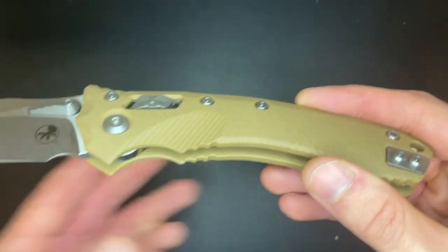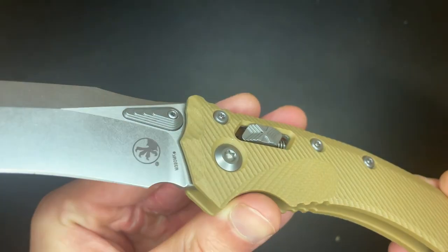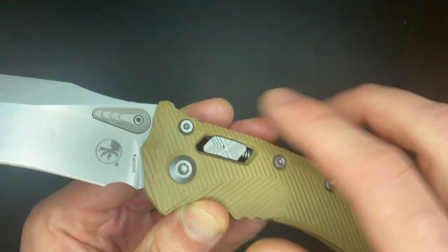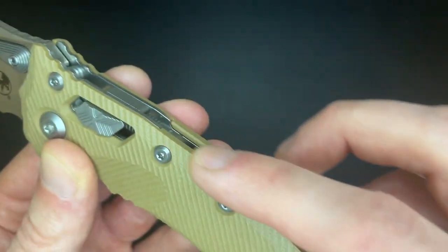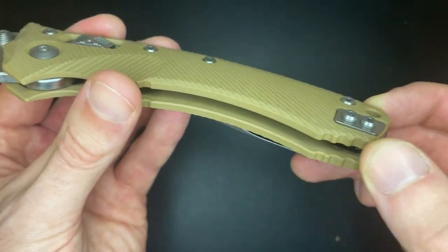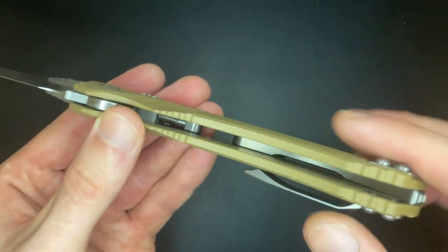But this handle here is flat across the top. And then you've got all these different facets. You've got a facet right here, which would be more obvious at where those cutouts are if you didn't have the fluting there. You've got a little chamfer all the way down here. You've got a chamfer all the way across the top there, a little hard to see in this light. You've got a chamfer all the way around the edge. You've got this big inset here. And because the whole thing is contoured, it's skinnier here, it's a bit fatter there.